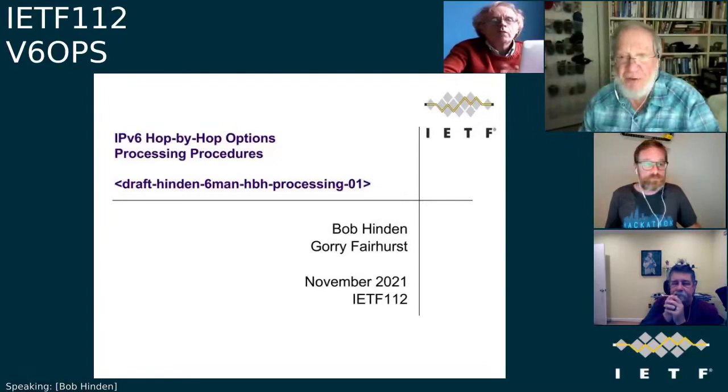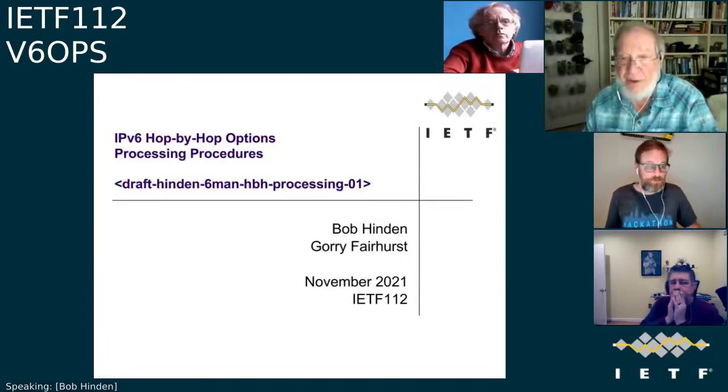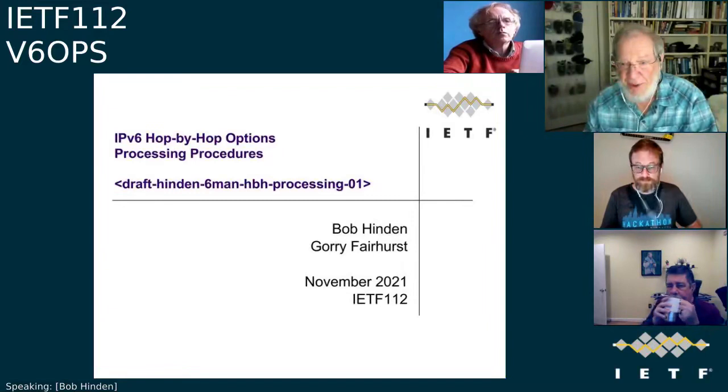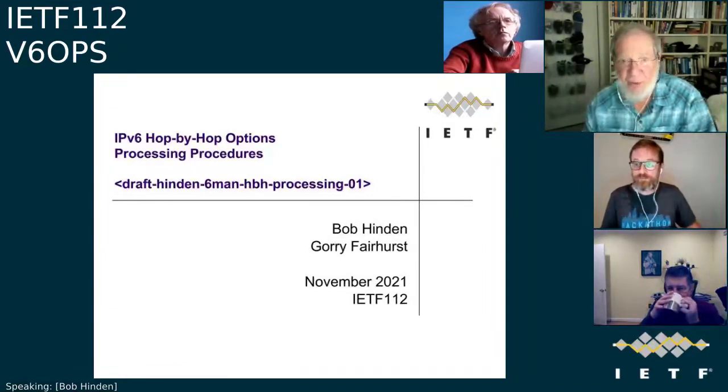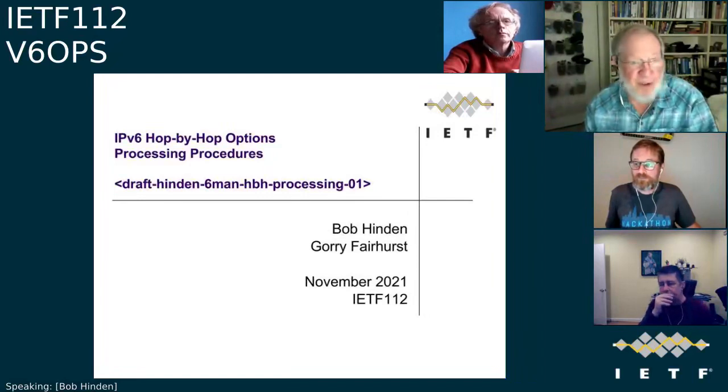Gory and I got involved in this when we were working on the PathMTU option. Gory and his university did a number of data collection efforts to figure out how well hop by hop options worked, and we quickly discovered that they're dropped a lot, especially at the edge. So we started to think about how we could improve processing of hop by hop options. There's been a lot of interesting discussion in the Jabber room about this. Next slide.